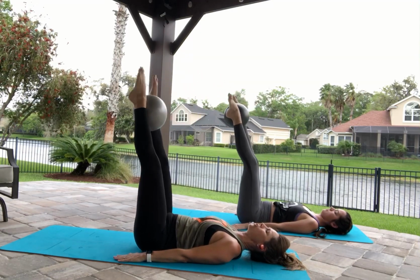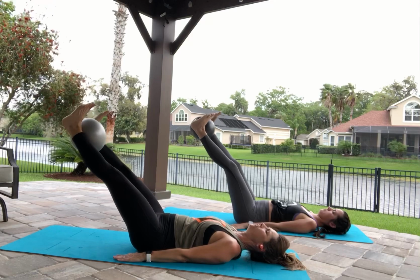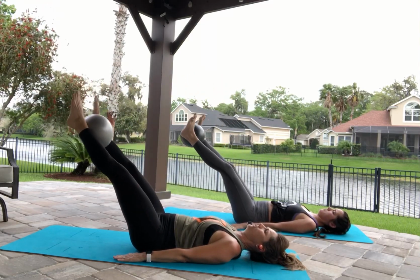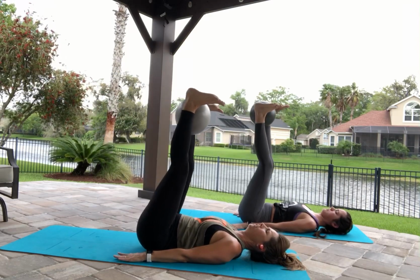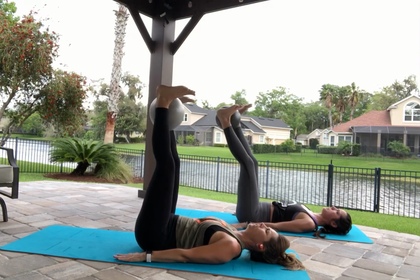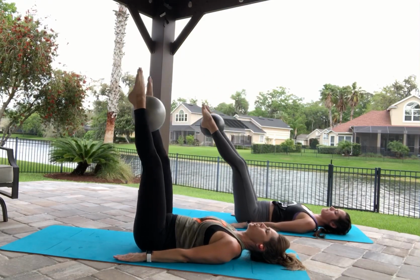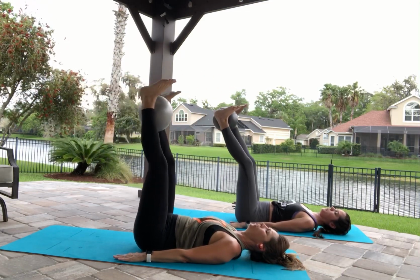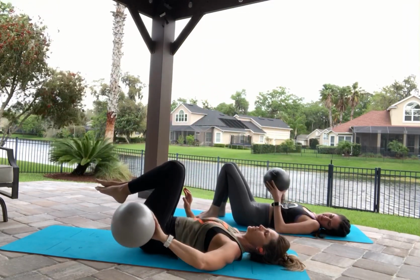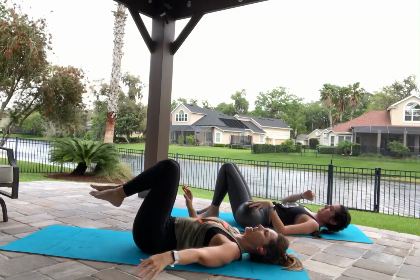Point the toes, reach. Strong legs, flex and pull. Point the toes, reach. Flex and pull. Point the toes, reach. Flex and pull. One more, point the toes, reach. Flex and pull. And grab that ball. Once you grab the ball, let's put it to the side. Roll it away, get rid of it.